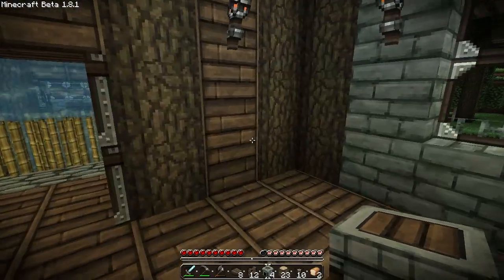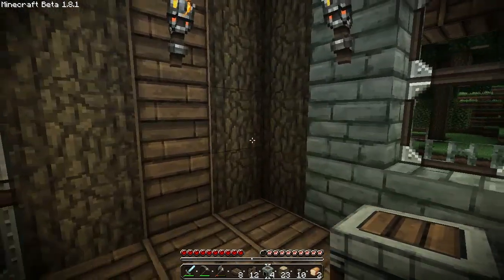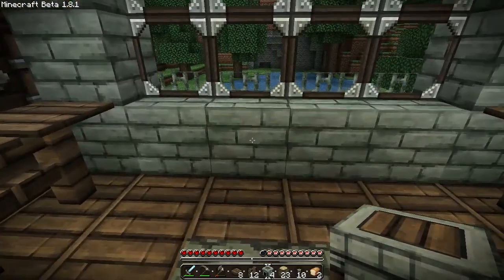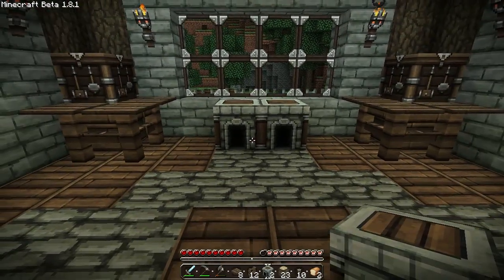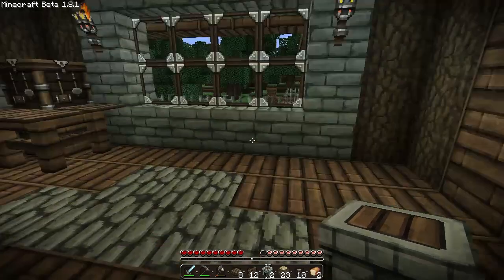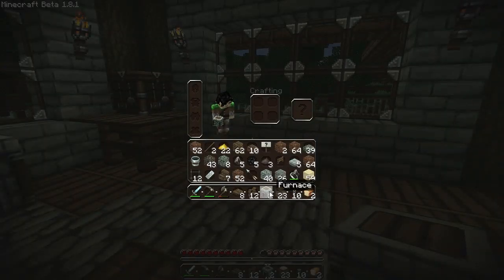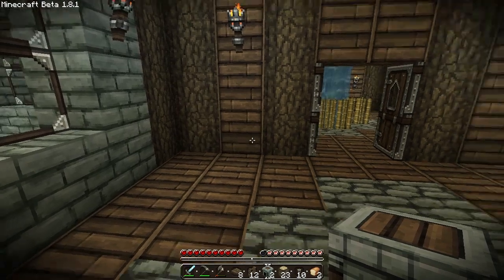So if I make those... how could I do this? See, if I put that there, it's only going to stick out one way, isn't it? Although the furnaces could go in the middle. There we go. That's not too bad. I could add a couple more, but I don't think it's needed. A couple of spare furnaces, oh well. Don't really need them.